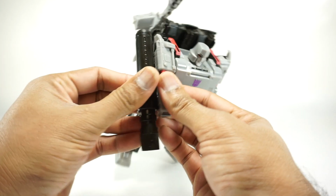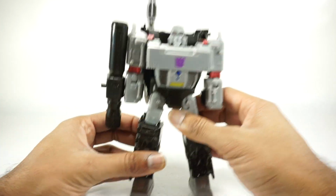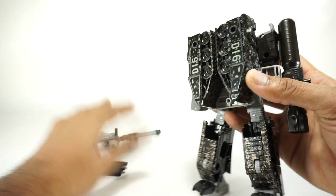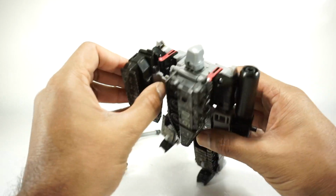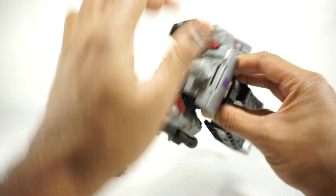Rotate this cannon around, or you can just take it off, but rotating around is just easier. Go ahead and unpeg this from the back. Just set those aside for now. You can open up these and open up these arms.